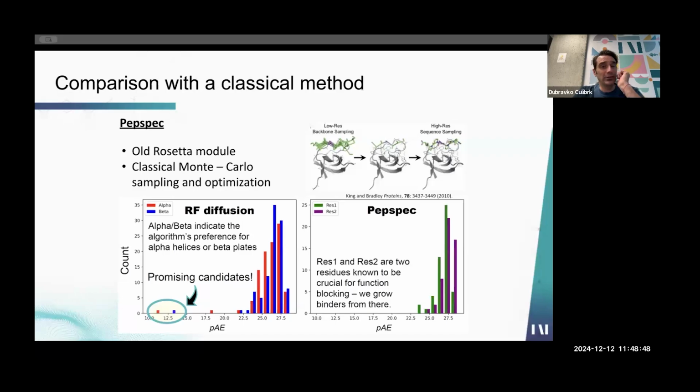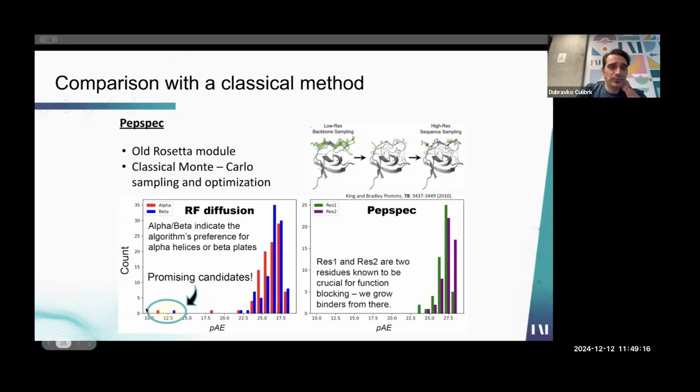And this is just a comparison in terms of RF diffusion that we are using and, let's say, the main competitor, right? And you'll see the affinity error is a little bit higher for this one, and we really want to be in a sort of 10 range for it, right?